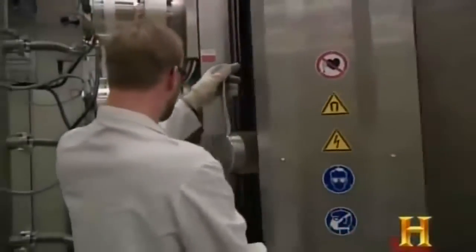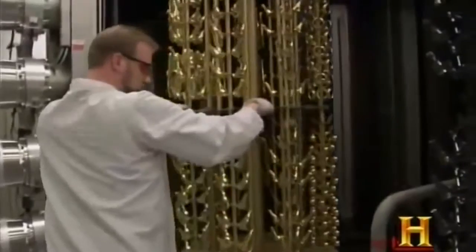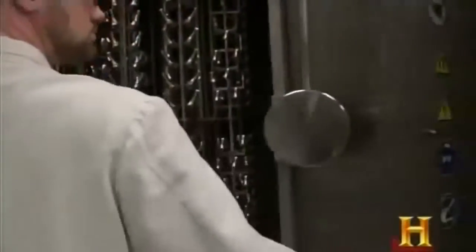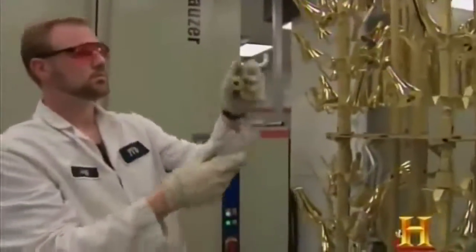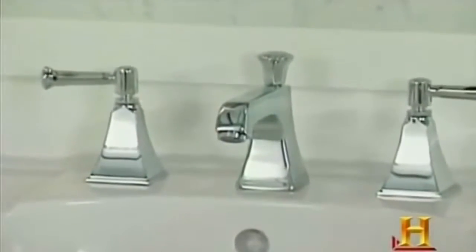Then Kohler has to make them look nice. This happens in the PVD room, where metallurgy meets chemistry. In physical vapor deposition, over the top of the chrome layer, they put a zirconium nitride or titanium nitride coating to give the different colors that Kohler sells. The pieces are preheated and placed inside a vacuum chamber for 90 minutes, where they're bombarded with metallic ions with the help of turbo-molecular pumps. This electronic coating process determines the faucet's finish — everything from vibrant brushed bronze to polished chrome to brushed nickel.